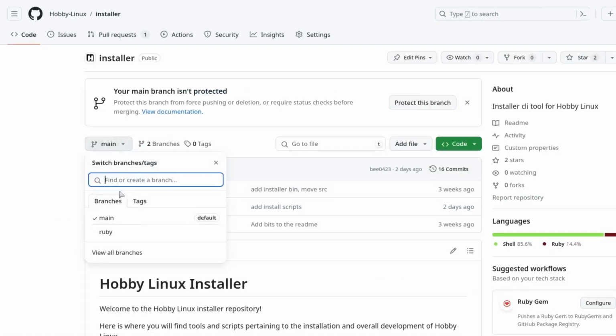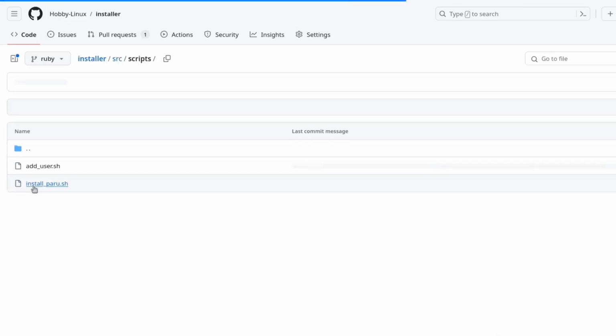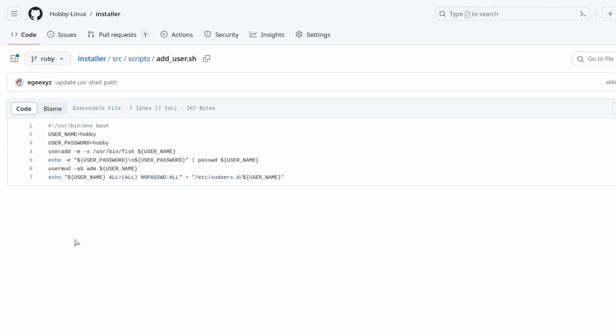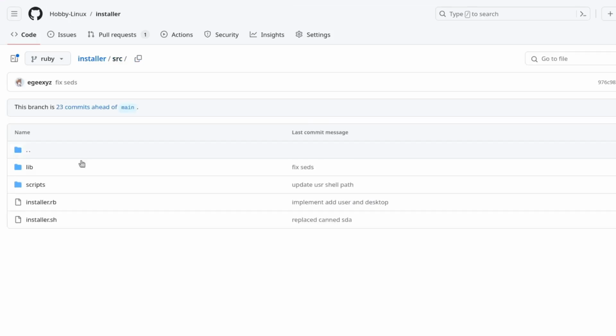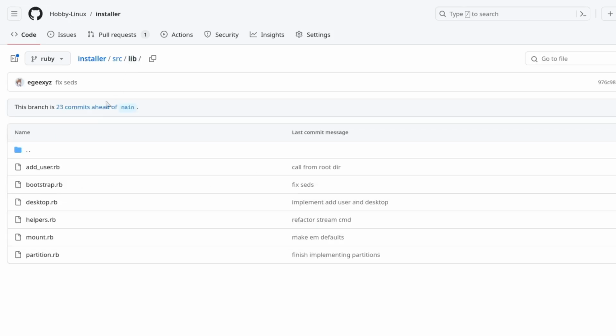So what I did instead with the Ruby branch is I extracted that code into a file like I should have, and we just run it that way. So now it's a proper file, though these shouldn't be hard-coded, obviously. Probably turn it into a function that I can pass. There's better ways of doing it, basically. But now it's a function that is called by the Ruby script. That is all it does, it copies the file and then runs it. So it's more secure and it's better, and it's how it should have been done from the beginning.